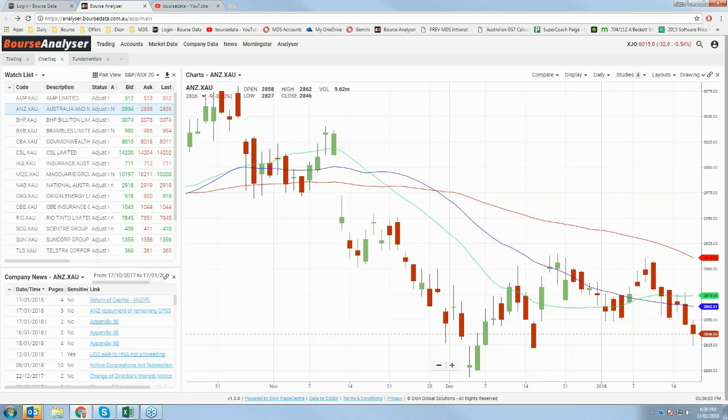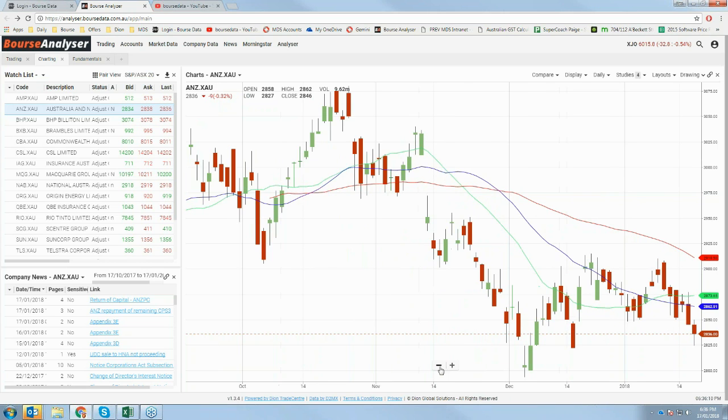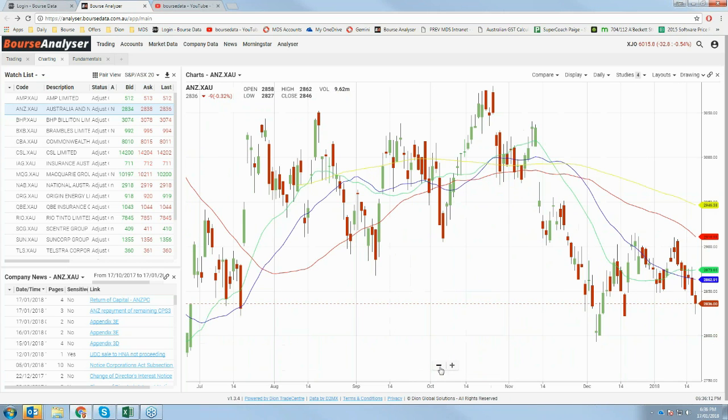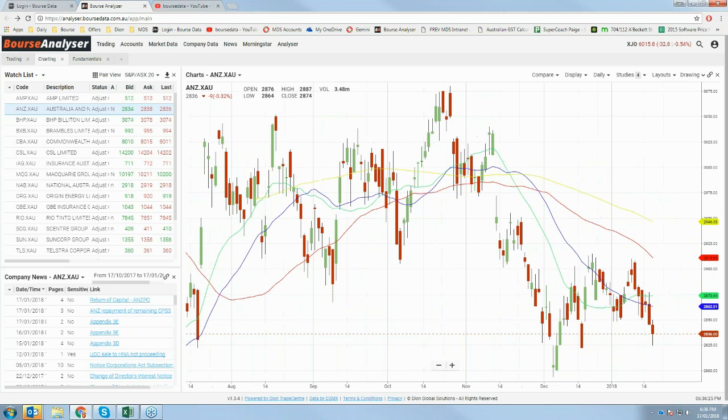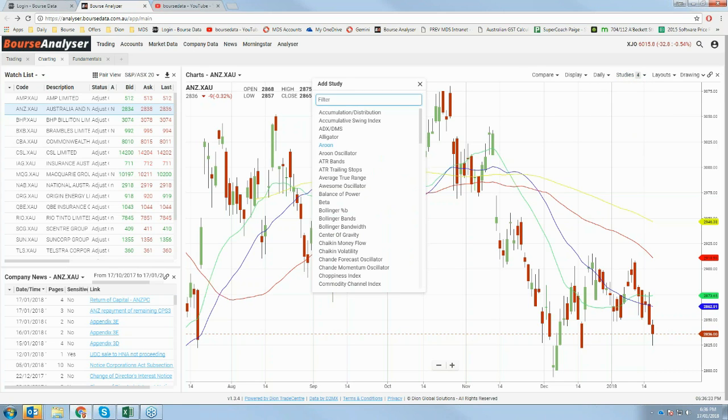I can't see my 200. I'm going to have to zoom out a bit. Oh, there it is. So it's drawn it on there. And you'll see on the price scale here how it's added the last price on each section of where these multiple moving averages are. Okay. So they're what we call the top studies or top indicators. I'm going to go back down here and I want to add a lower indicator.